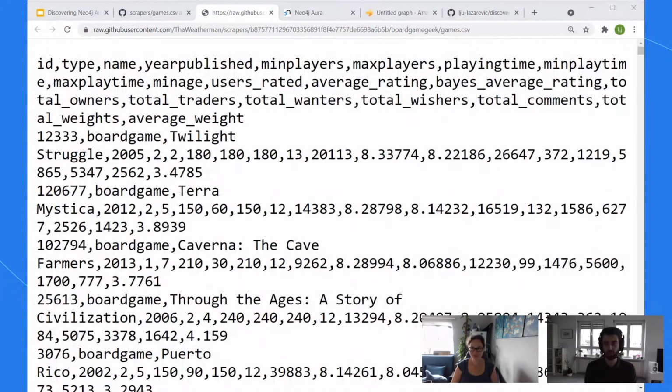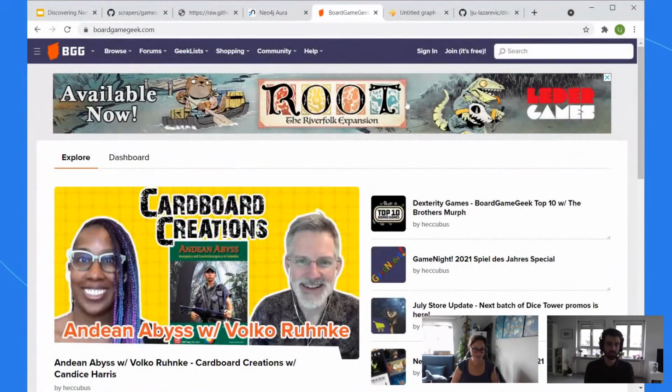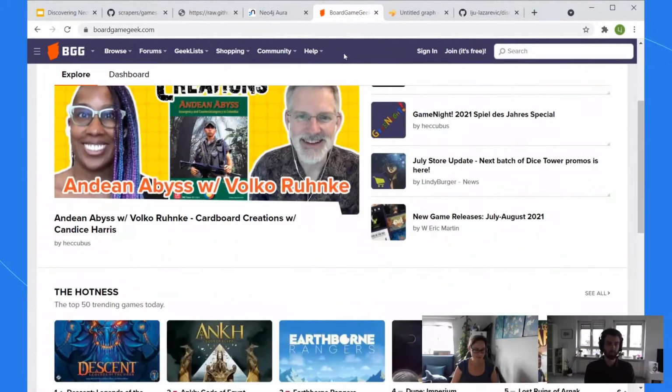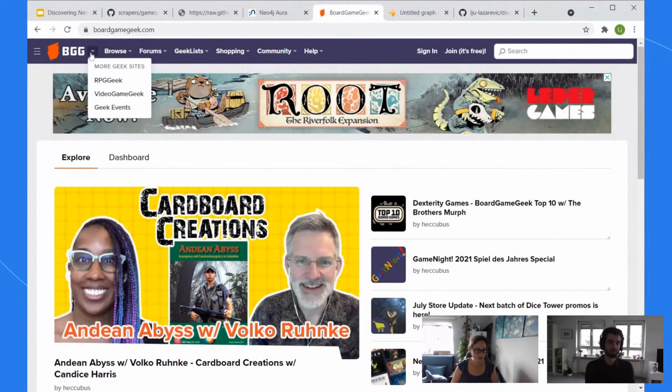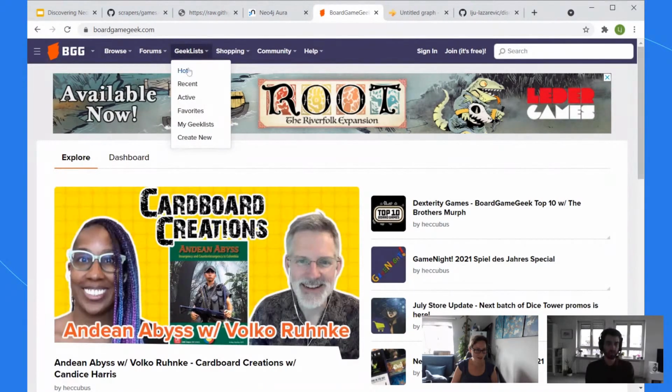It's a few years old, so it's not the most recent pull, but the page they scraped was boardgamegeek.com, which is the biggest board game site and community on the internet, and it has every board game. This is the website, and there's a list of all the popular games. If you quickly click on that CSV file again, we can see.